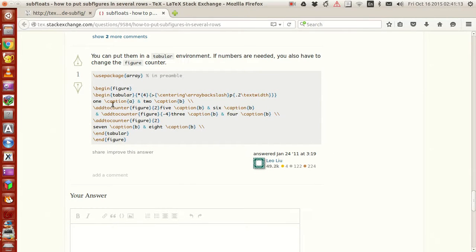This user here used the array package, and he used the tabular command, and inside this tabular command he put all the images and gave the captions to them separately.